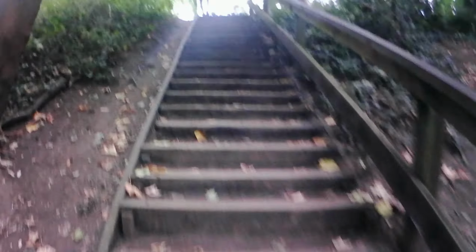And we enter another little bit of running here as well, another running section. Tiny bit of recovery. And then straight at it again. So for the final time, we're up the stairs, making this left-hand turn back towards the river. Probably 600 meters or so to go at this point, I'd guess.